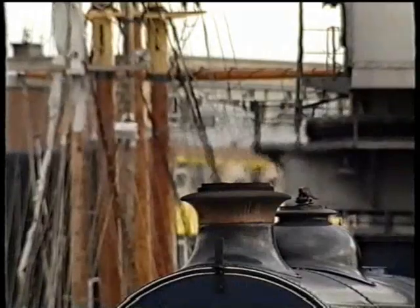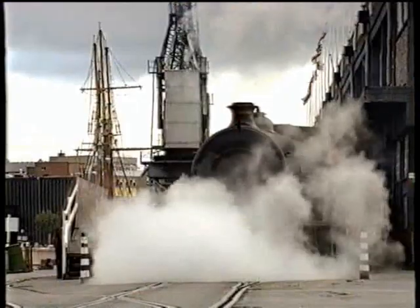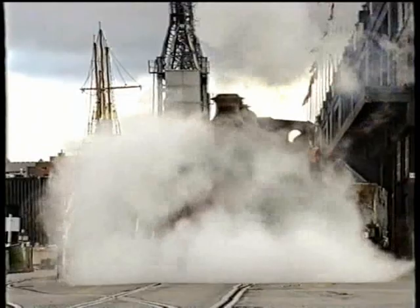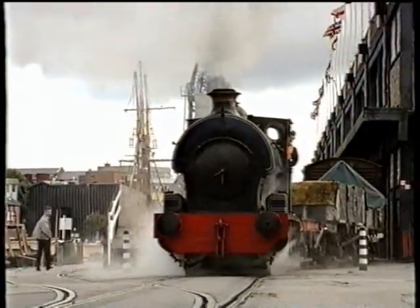You certainly need moving things. You need things that work. Things like the steam crane, they're just bits of sculpture, essentially, and they don't mean an awful lot until they start moving, and then they come to life. You've only got to see children's eyes light up when they see the railway operate, and not a few dads' eyes light up as well, of course.